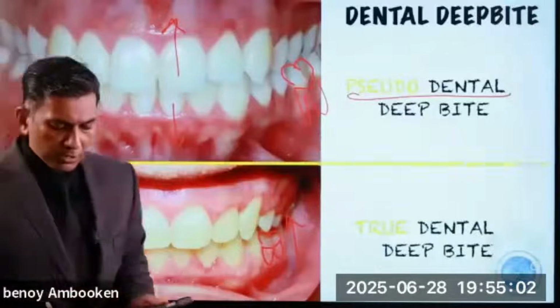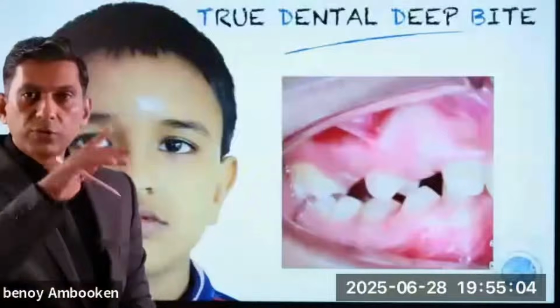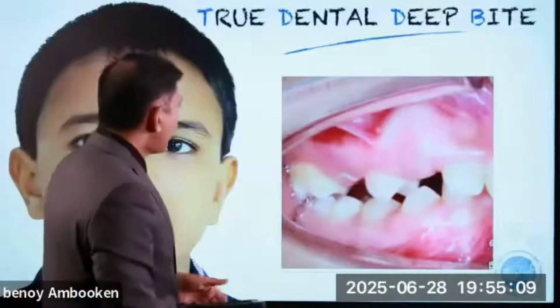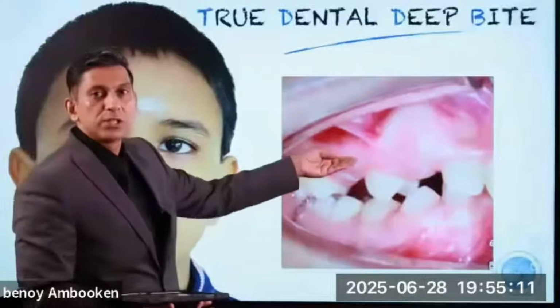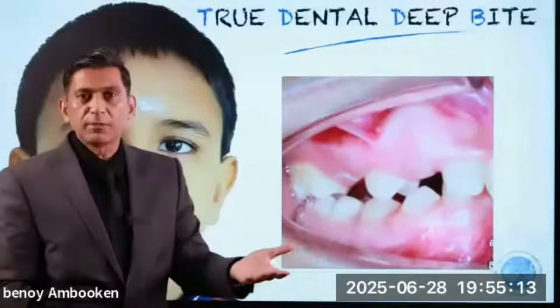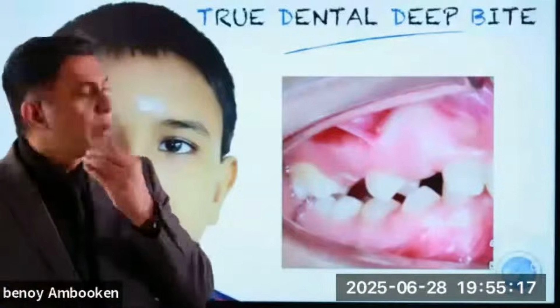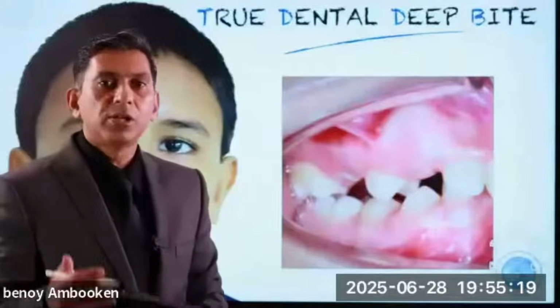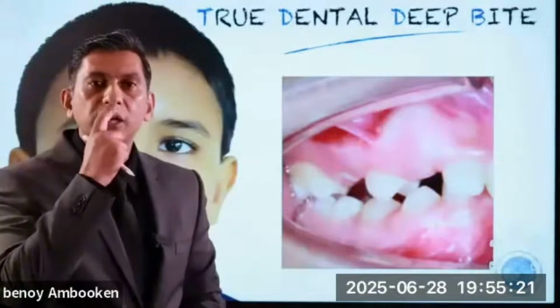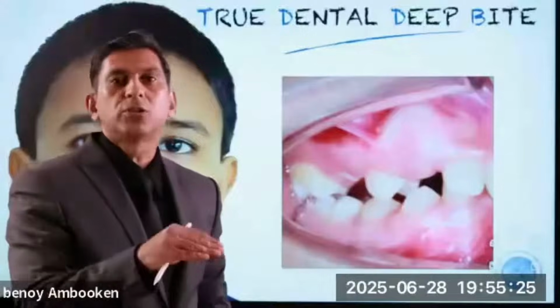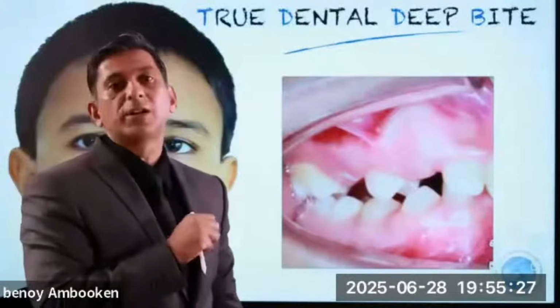But when you come across a round face, brachyfacial patient, low angle cases, you have to plan to extrude your posteriors. You can plan your anterior bite plane, or various other molar extrusion methods are there. By extruding the molar, as I mentioned, you're going to increase the lower facial height and your mandible is going to rotate downward and backward, which is going to correct your true dental deep bite.